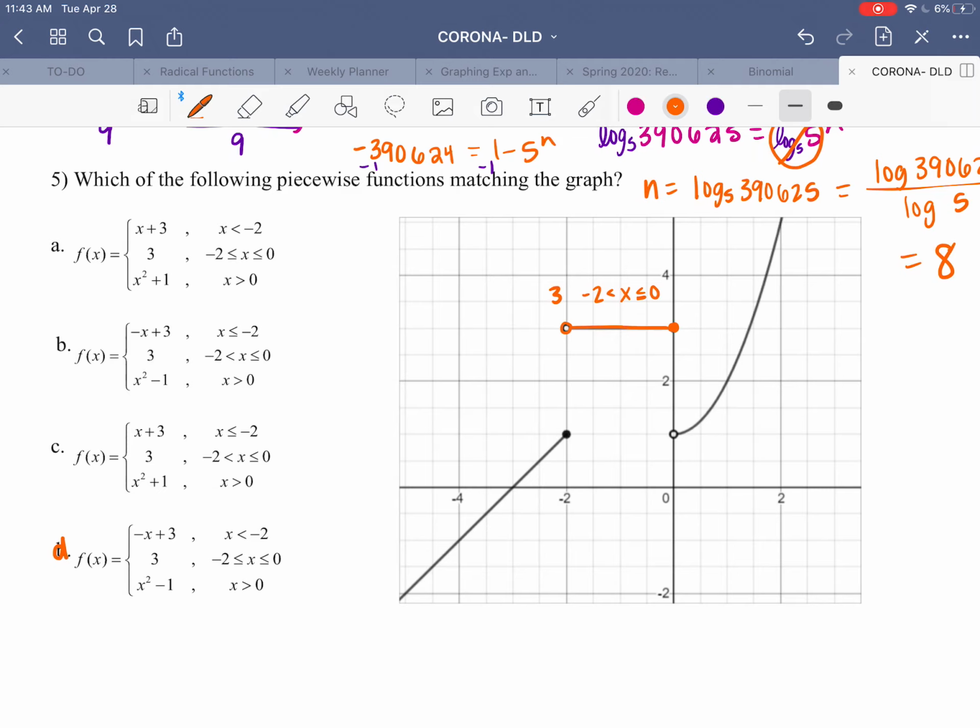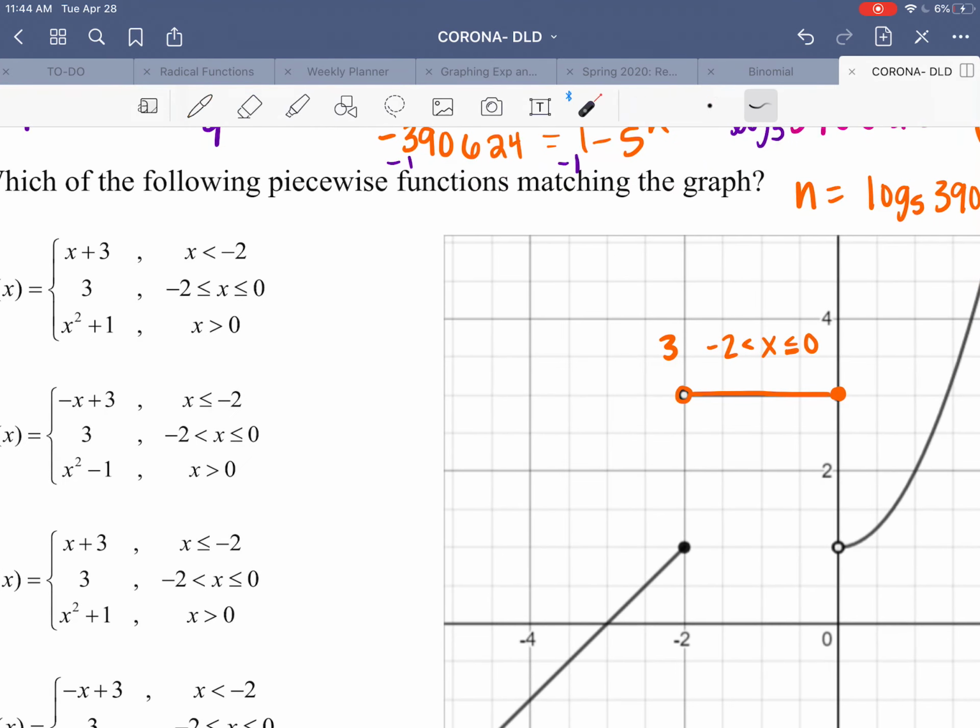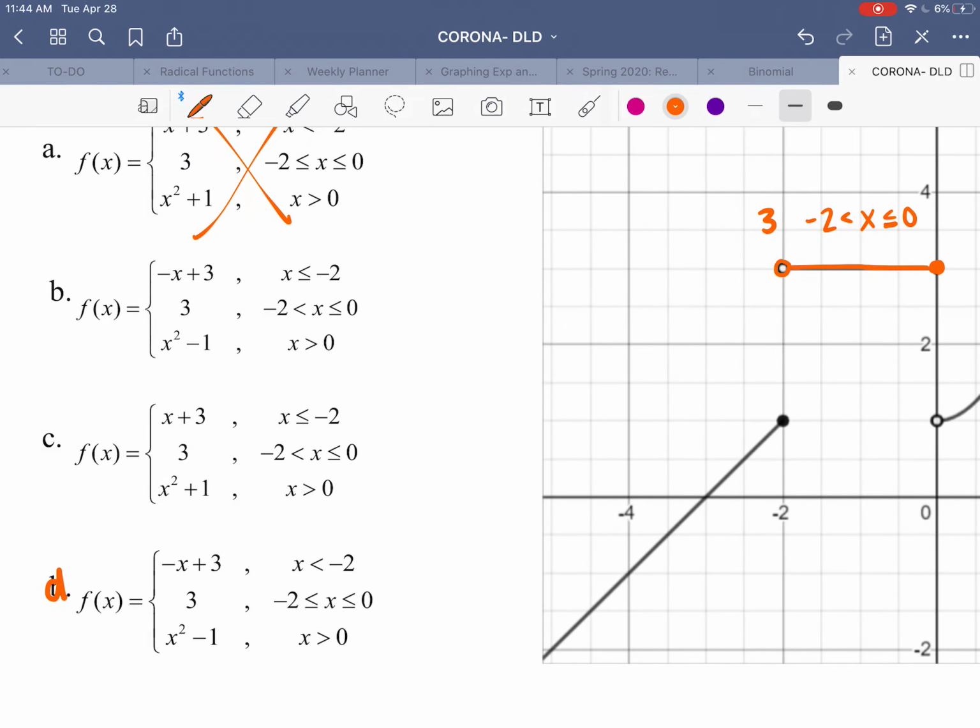So let's look at our 4 options. Which of these options matches what we're looking for? Does the first one? No, the first one, we're looking for no equals to here, but equals to here. This has equals to both places. So this is not a possible option. Okay, B is possible. C is also possible. D, however, is not possible. Okay, so we can cross those out.